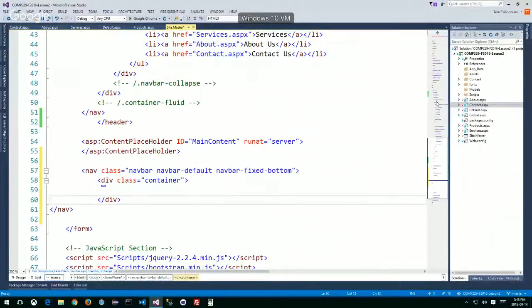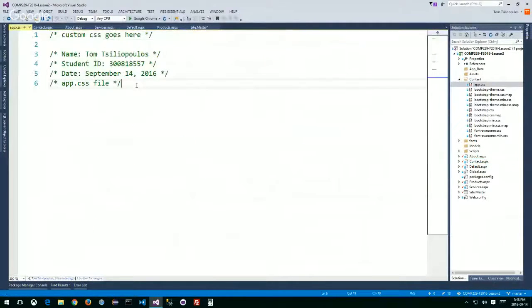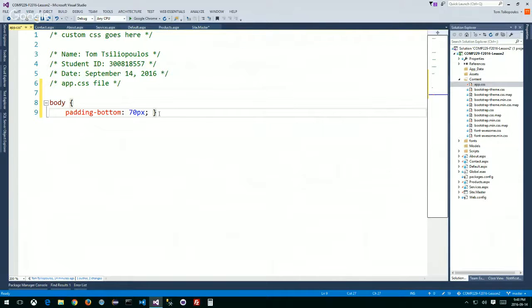Under my content, I have my app.css, and underneath there, I'm just going to put that in. So there we go. My body padding-bottom is now 70 pixels. Now you can change that if you like. Why 70 pixels? Because that's about the size of my bar. That's going to be in the bottom of my bar.